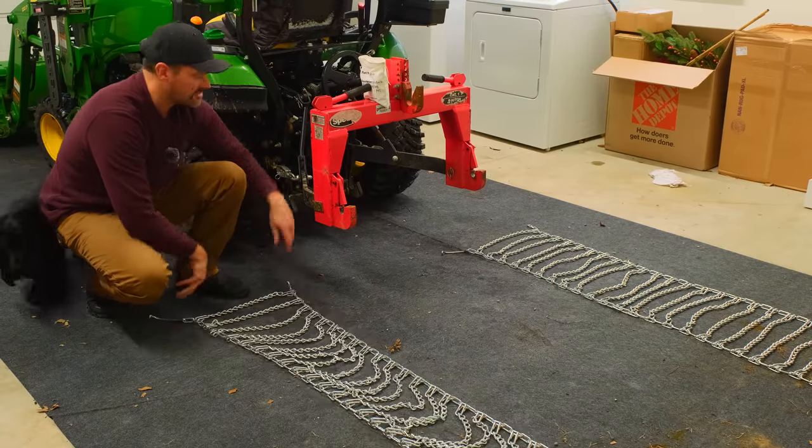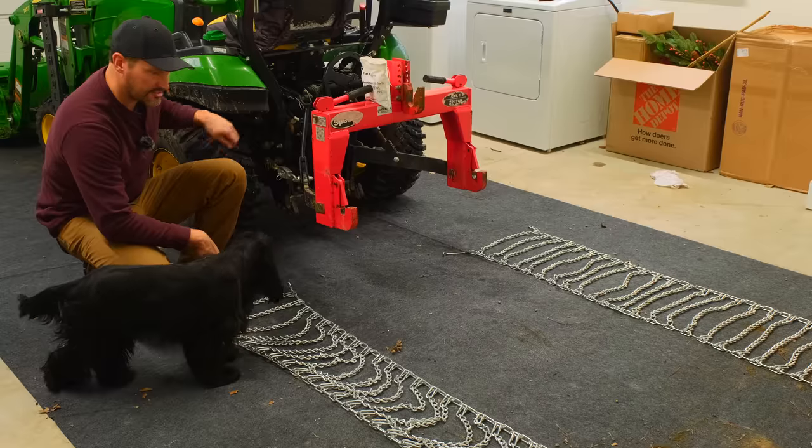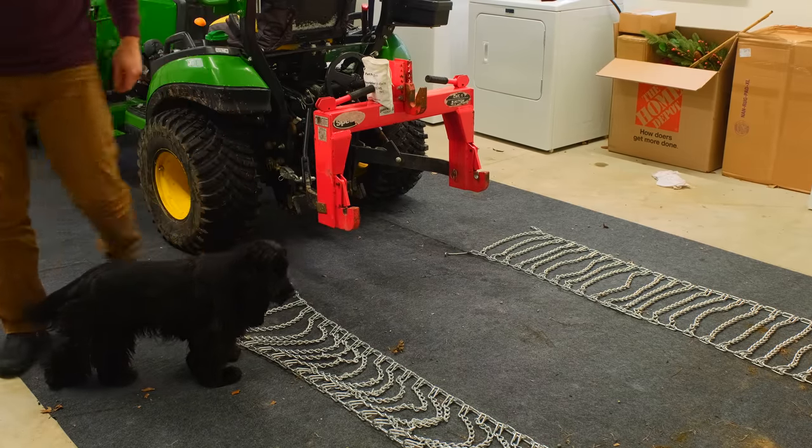Now, these chains were sized for 26 by 12 by 12 rear tires, so I shouldn't have to trim any chain off, I don't think. After the fact, I guess we'll find out, but let's get started.